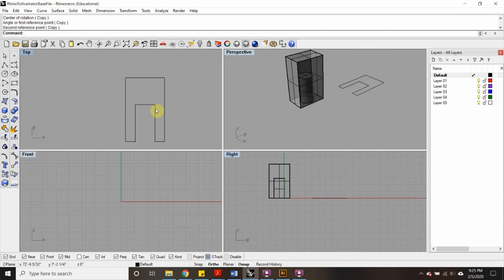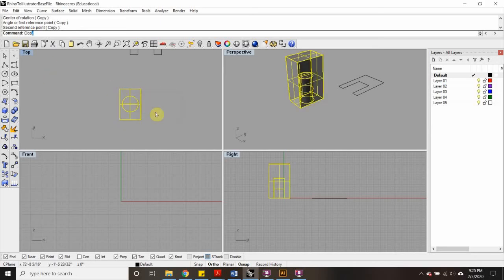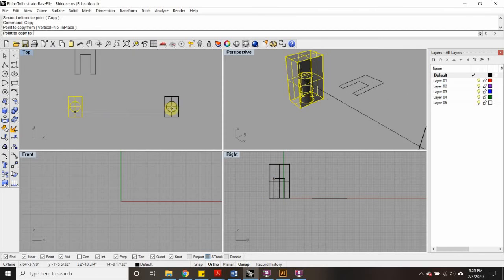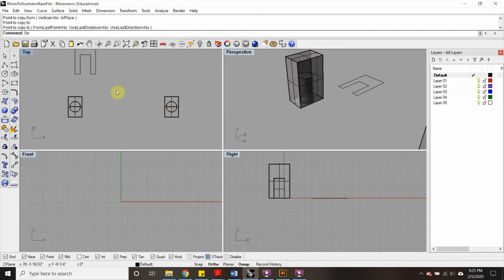So that's the fast way to do it, and that works pretty well if you have something that is very simple looking. But if you have something that's more complex, it's nice to actually cut your section, and that'll give you the option of doing a section perspective, looking at it differently. So if you do this, I'm going to copy this whole thing. Copy. And then I think it's section plane.